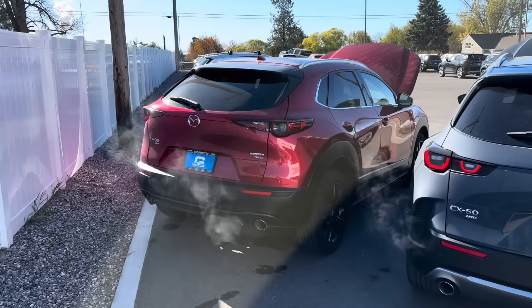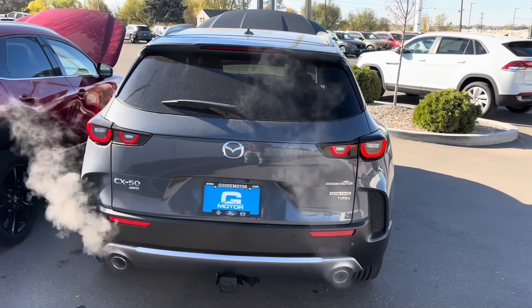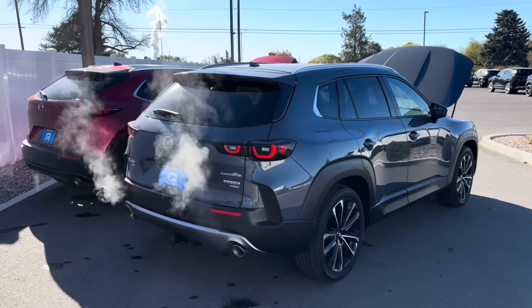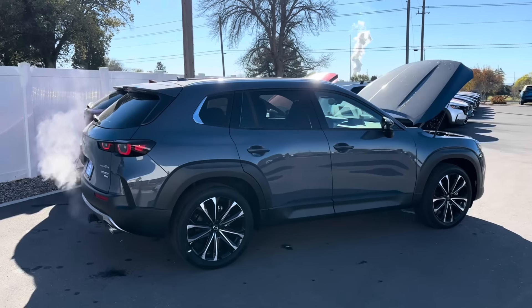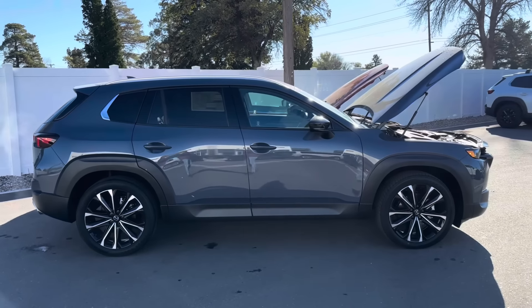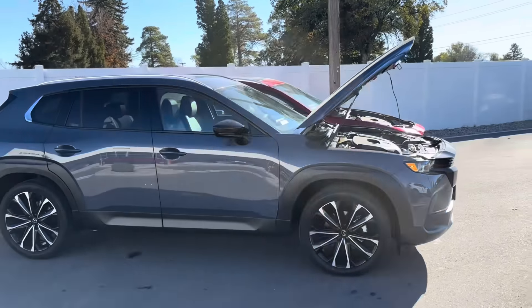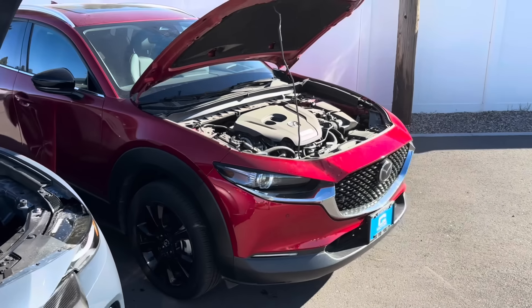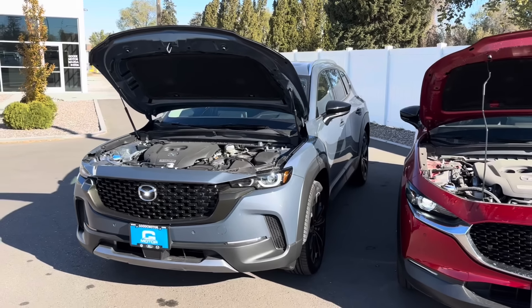These can tow 1,500 pounds, or 2,000 pounds if turboed. The CX-50 already has a hitch installed — non-turbo can tow about 2,000 pounds, and turboed can tow about 3,500 pounds. The turbos seem to do 0-60 about 3 seconds faster than the un-turboed ones. The CX-50 has 8.6 inches of ground clearance and an off-road mode on the upper trim level, while the CX-30 has 6.9 inches and only normal or sport drive modes — more focused on-road. The CX-50 also has a Meridian edition with all-terrain tires for slightly more off-road capability.